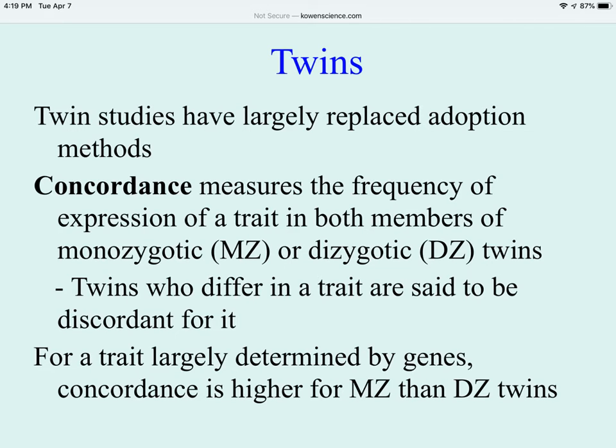Twin studies are also very popular, especially if twins have been put up for adoption and each has been adopted by a different family. Now, when you look at twin studies, you have to look at dizygotic twins. You have to look at monozygotic twins. Dizygotic is going to be not identical. Monozygotic, they're going to come from one cell that is split. They're going to be identical. And so for a trait largely determined by genes, you would expect to have a higher connection between monozygotic twins than you would dizygotic, or a higher connection between identical twins versus fraternal twins.